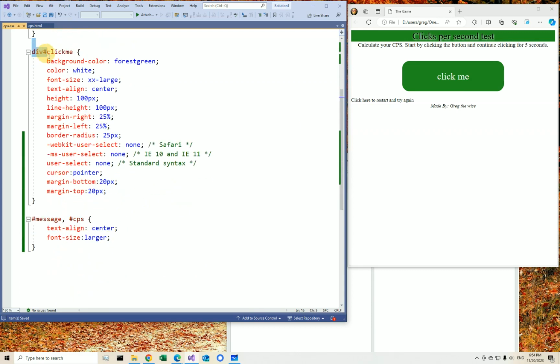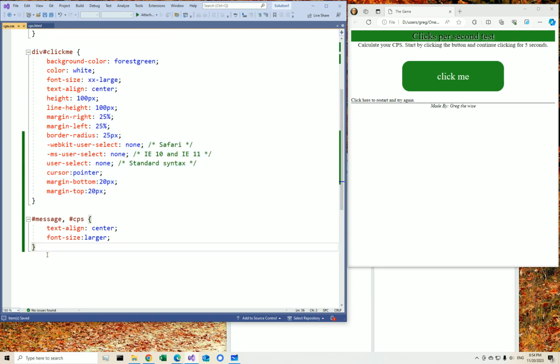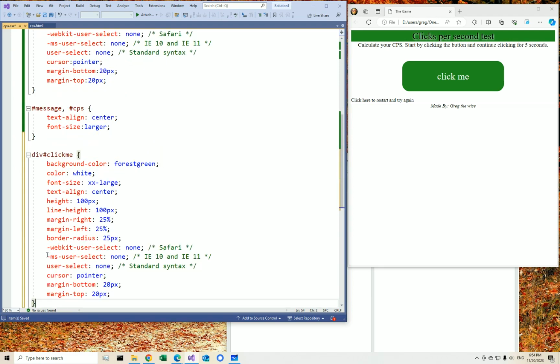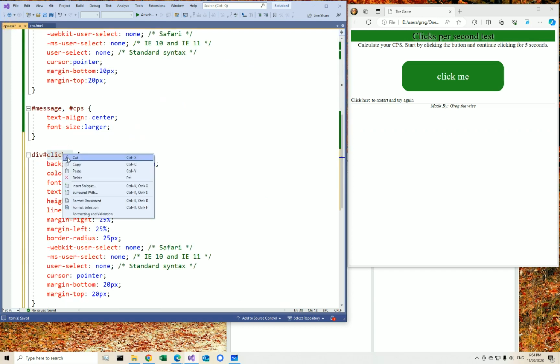I could take the whole thing, just copy this. So be careful when you do that. Copy this, right click, copy, go to the very bottom, paste, and all I have to do is change the name. Well, what name did I give the div? I gave it an ID, restart. So I'm going to copy that. I like to copy instead of rewriting, and the reason is that if I copy, I know I'm going to get it done right.